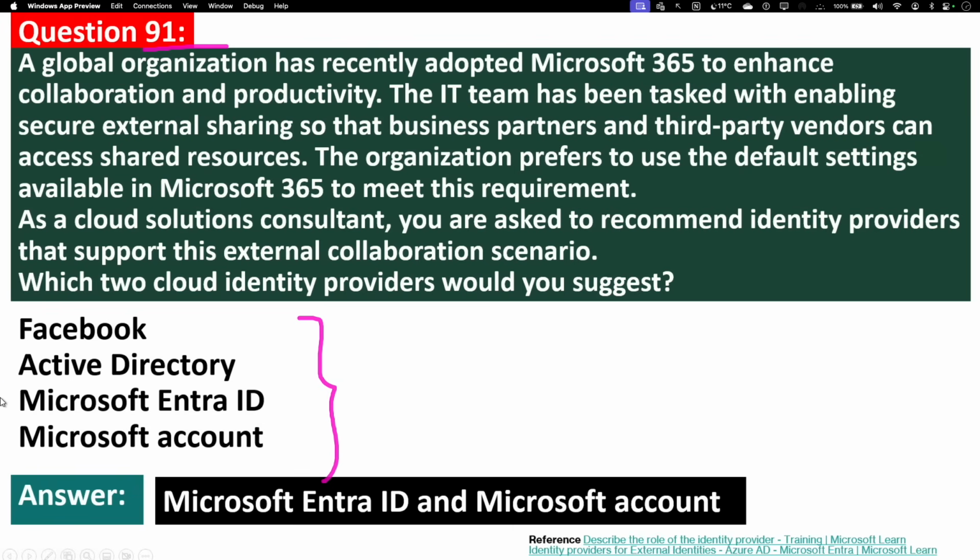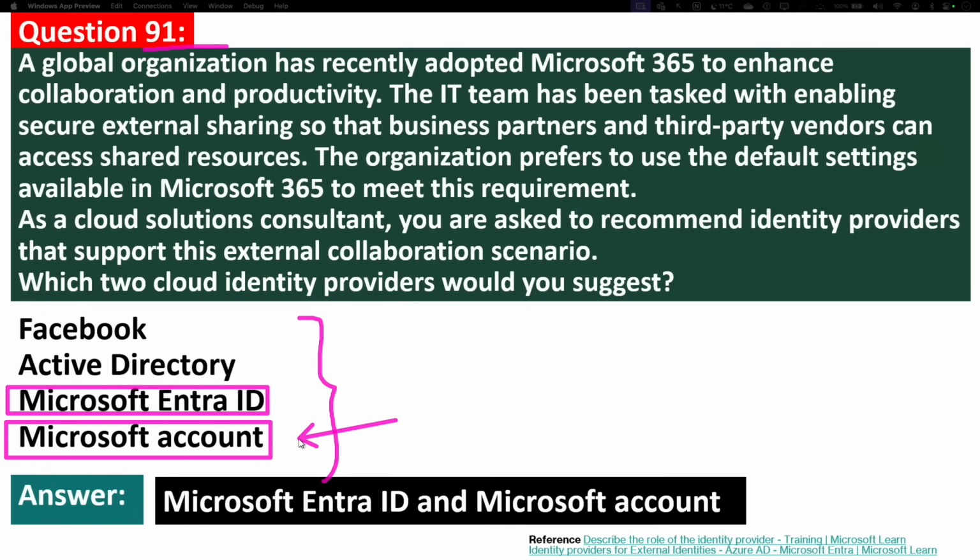The correct answers are Microsoft Entra ID and Microsoft Account. By default, guests can use their existing Microsoft Entra ID work or school account and their Microsoft account to redeem the B2B collaboration invitations received. So let's look at what is a Microsoft account. A Microsoft account is a personal account that anyone can create, like Outlook.com or Hotmail or Xbox accounts. It's used by individuals to access Microsoft services like OneDrive, Skype, or Office Online.